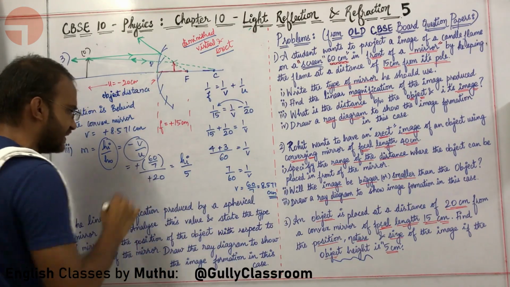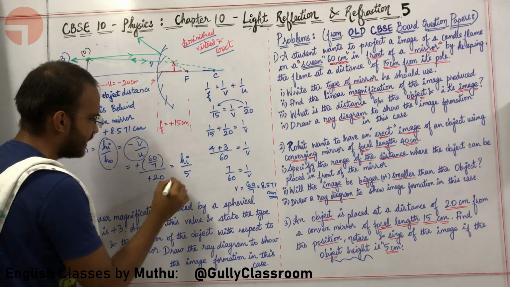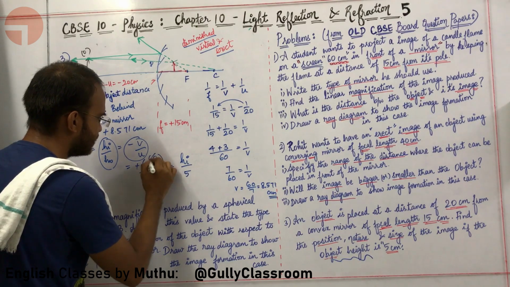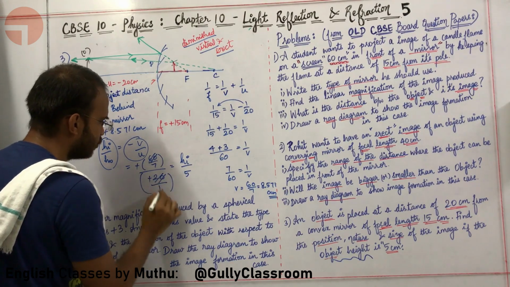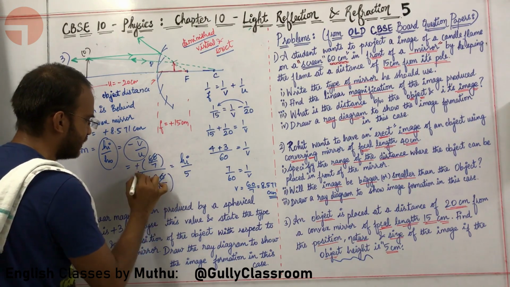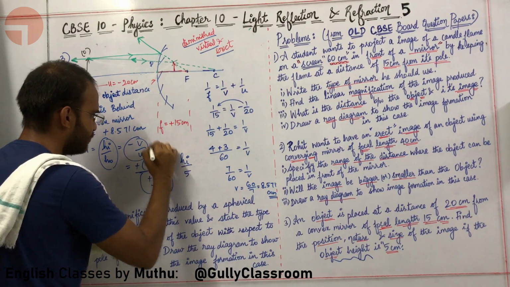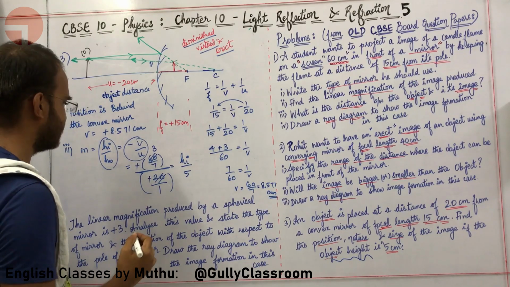I will cancel this and this. What next, sir? Here I am going to cancel this particular value with this particular value. Both are in the numerator. This is also in the numerator. I can cancel like this. So this will become 3. This will become 3.